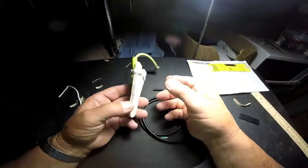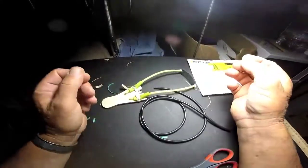I get some requests occasionally what kind of tubes that I prefer, what type of tubes that I use with fast draw and other types of shooting. So I get them from McMaster-Carr. And the item number for the black tubes, and you do have to specify black, because if you don't, they'll send the amber. And the ambers are a little faster, but I tend to do better with the black tube, and they do last longer.